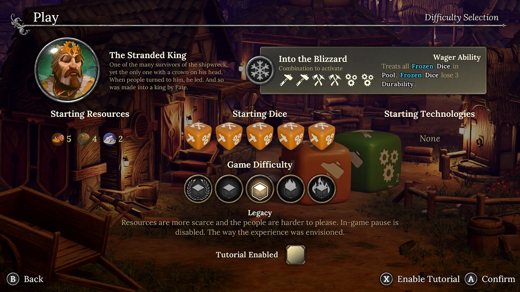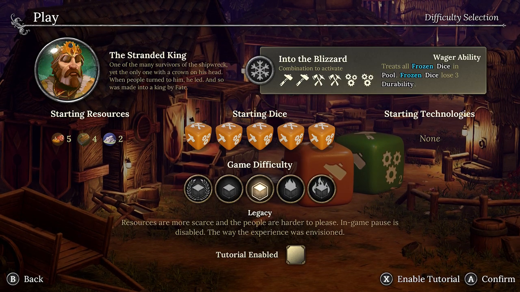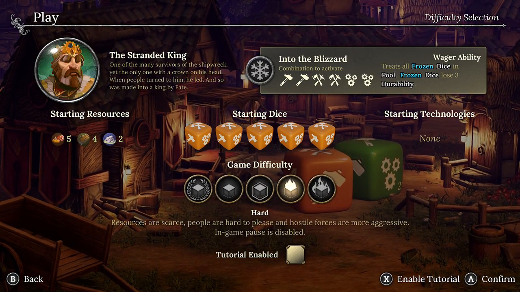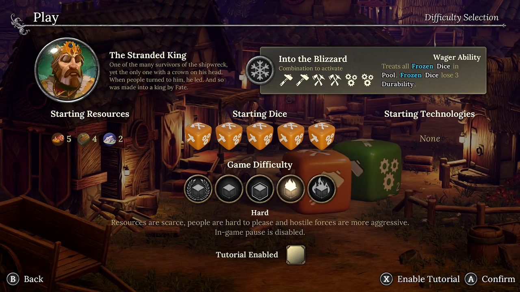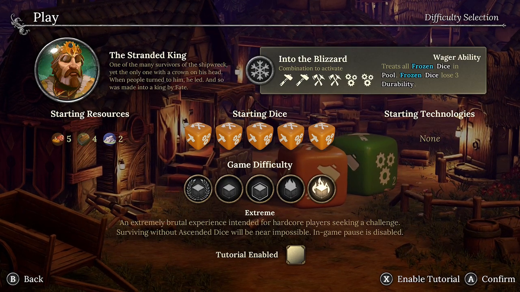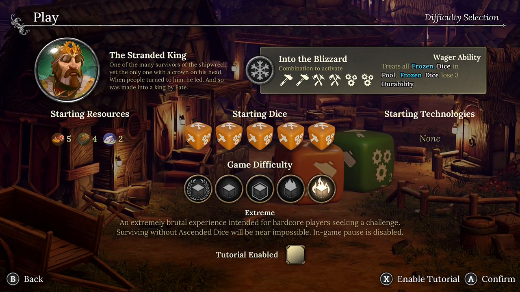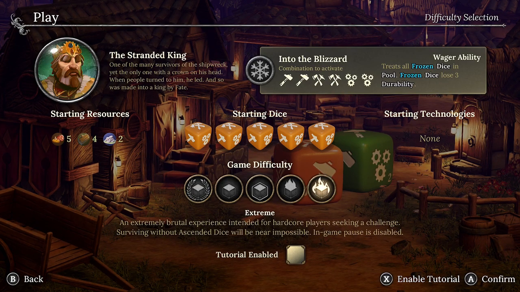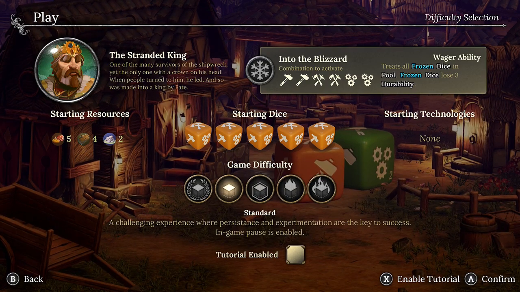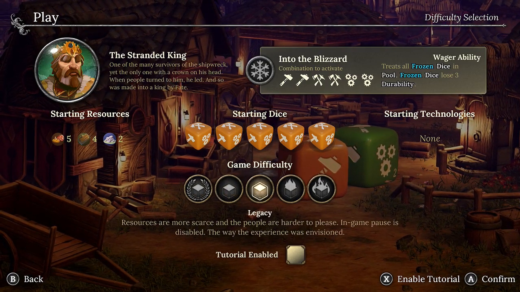In-game pause is disabled. Oh, really? In-game pause is disabled, the way the experience was envisioned. Damn. Resources are scarce, people are hard to please, and hostile forces are more aggressive. An extremely brutal experience intended for hardcore players seeking a challenge. Surviving without ascending dice will be near impossible. Oh, so even on the normal difficulty, in-game pause is disabled.